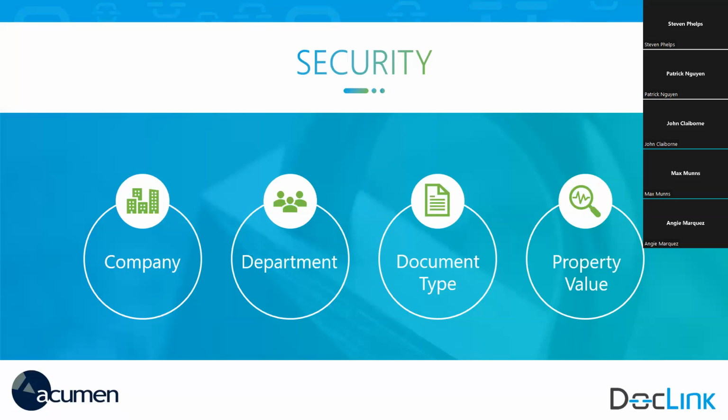One of the security access levels is if your organization has multiple companies, you could set up multiple companies inside DocLink as well. So top level security, as a user, which company can you access? Next is department. You can set up security by department. Like I mentioned, accounting, HR, legal, as many different departments as you have, you could set that up in our system. So setting up users and assigning them to the different departments.